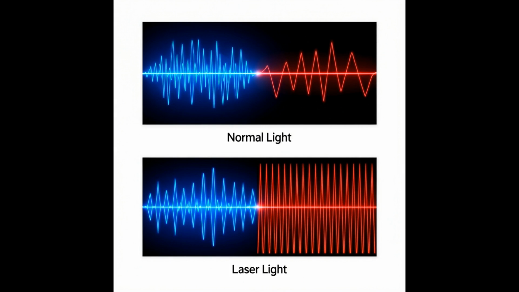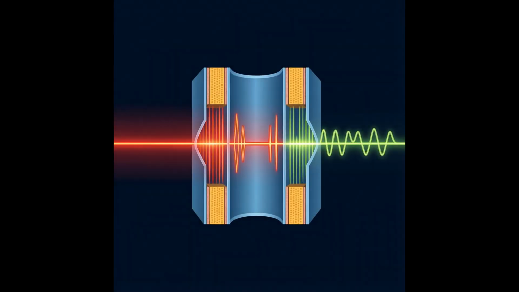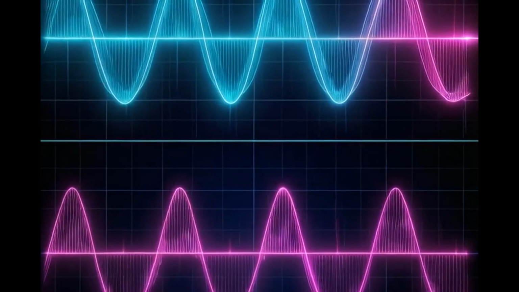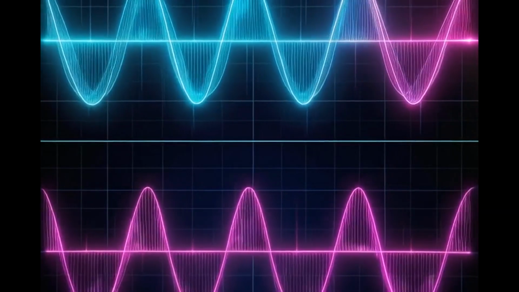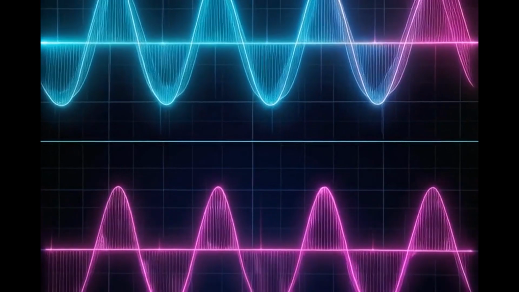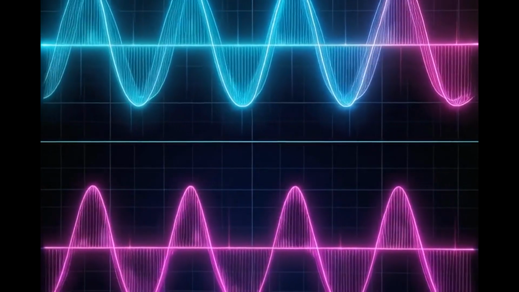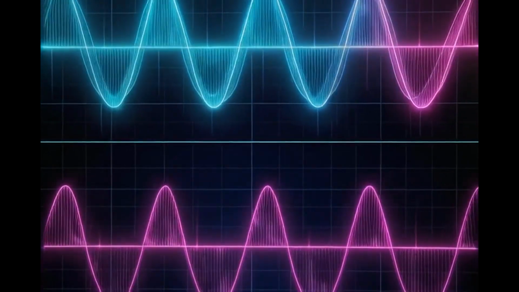To understand what makes laser light unique, we must examine how the waves behave over time rather than just their direction. In normal light sources like a light bulb, photons are emitted randomly with no fixed relationship between their wave peaks and troughs. This randomness means that if you were to overlay two separate waveforms from an incandescent source, they would quickly drift out of sync.